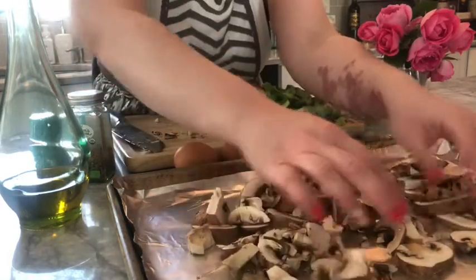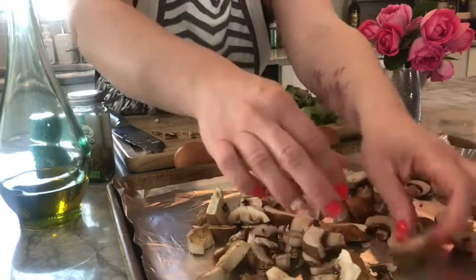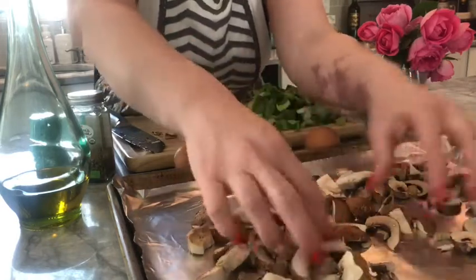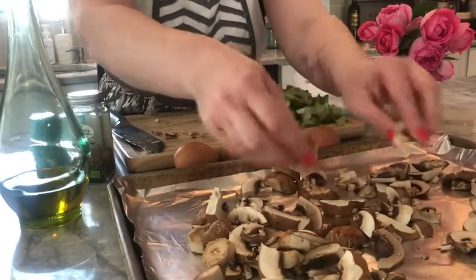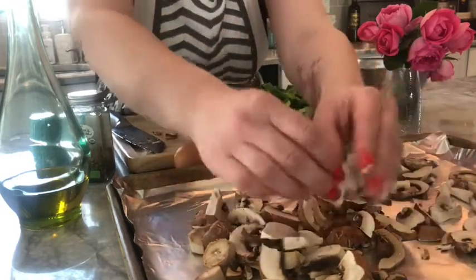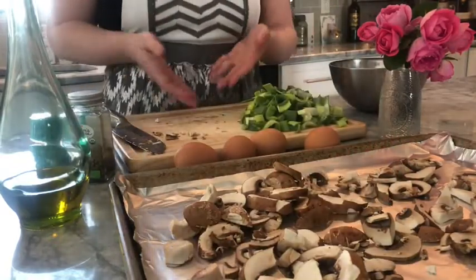So, okay, you're gonna lay these out. I used almost the full package. I have a few left, but again, I'm only gonna do 4 breakfasts. So if you're gonna do the full week, I'd use the full package. Look, I'm breaking them up just to make some of the pieces a little smaller. Okay, so now the next step is your leeks.